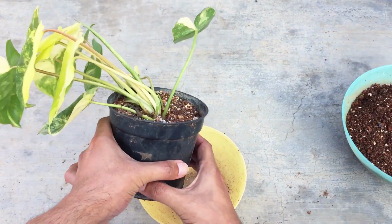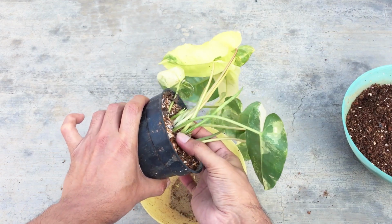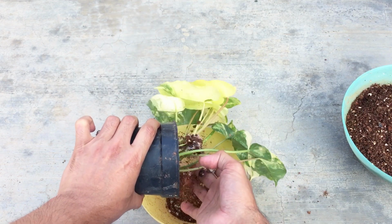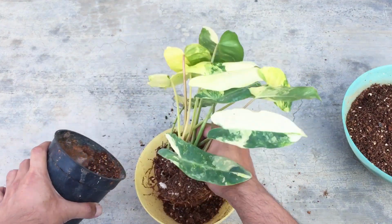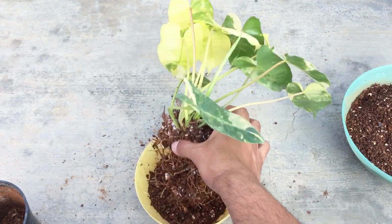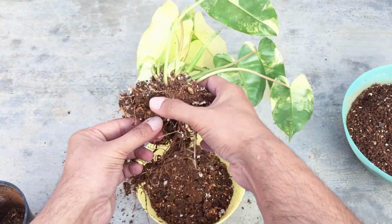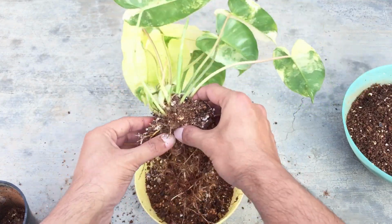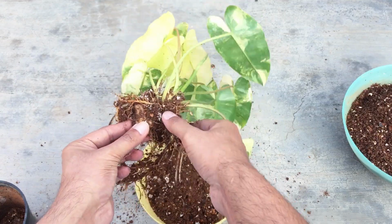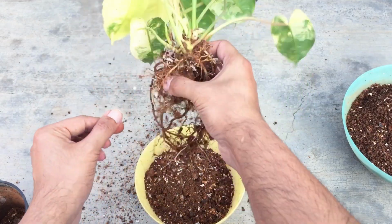So first what I'm going to do is loosen up the soil and take the plant out, because I'm planning to do a root division. So we will take out all of the soil. Little tricky. Okay, I think it is even root bound as well. I didn't realize that. And you can see my soil is very loose, porous. I think it was a cutting that I had received, because I can see it now. You can see this was the stem. And let me clear up some more of the soil to see where exactly I can give it a cut.